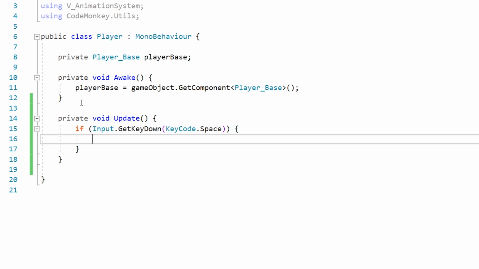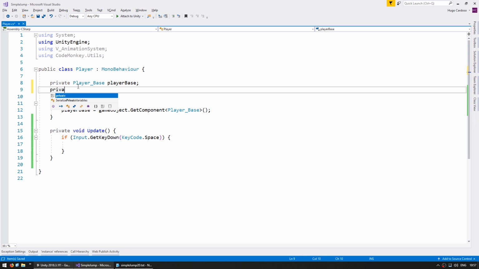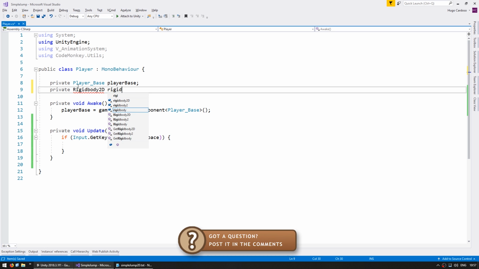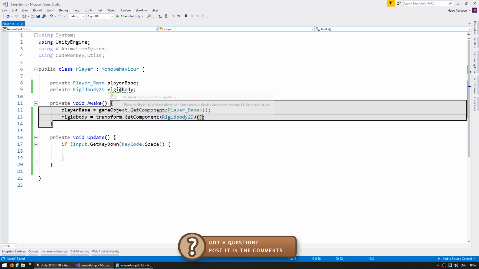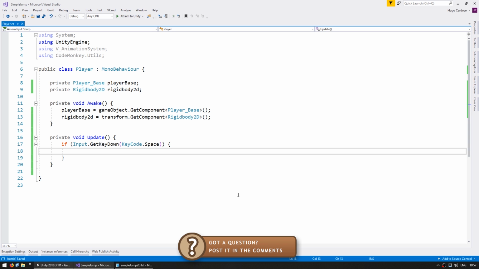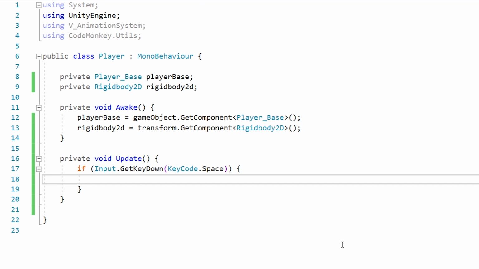Now, in order to jump, we're going to change something in our rigidbody. So let's go up here and make a reference for the Rigidbody2D. With our reference, we can now go in here and modify the rigidbody.velocity. Velocity is how fast the rigidbody is moving, so by changing it directly, we will have a correct jump instead of adding force, which would be more gradual.